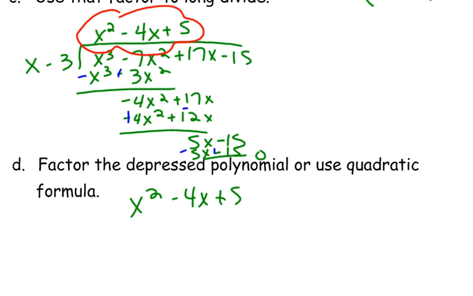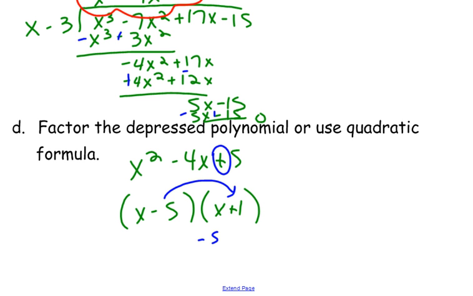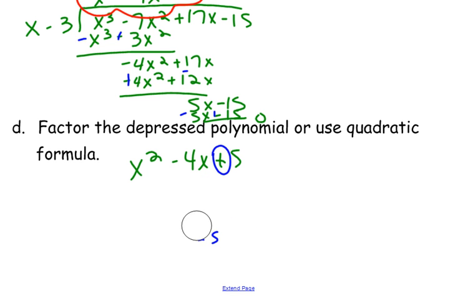So what happens here is I'm going to look and say x minus 5, x plus 1. And a lot of people will write this as their answer, but if you notice, when I FOIL this out and I distribute this here, I would get a negative 5 as my last term, and I need it to be a positive. So this doesn't actually factor, which leads me to believe I have imaginary solutions here.